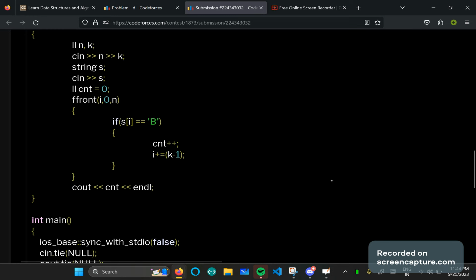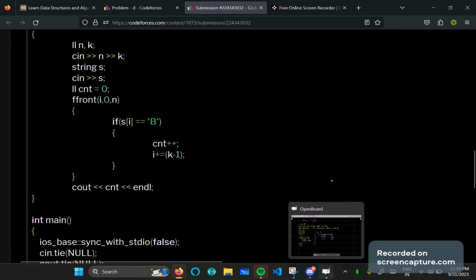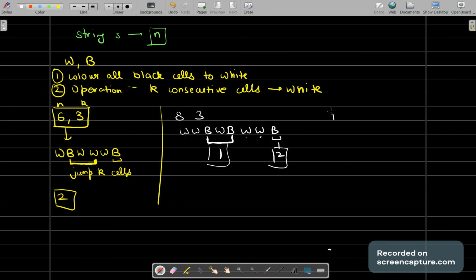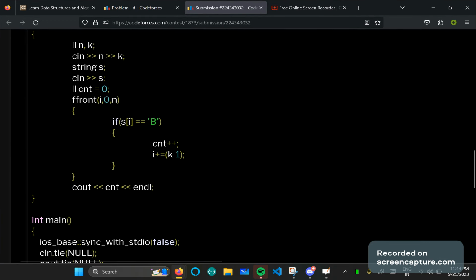So I plus equals K minus 1 and then I plus plus. That is I plus equals K minus 1 plus 1, which cancels out, so I plus equals K. Quite easy, quite simple.